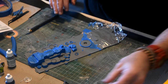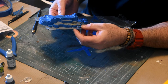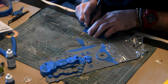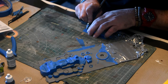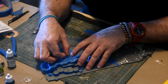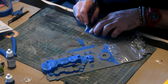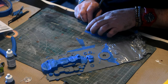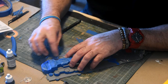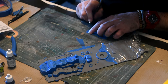So what I'm doing at the moment, just finished pretty much masking what I'm going to mask. Jason from the Model Kit Stuff, I think the page is, or the site is. Very good bloke. Very knowledgeable about this. English guy. He told me, instead of wasting money on all this tape to mask, to use Glad Wrap or Cling Wrap. Glad Wrap's just a brand name.